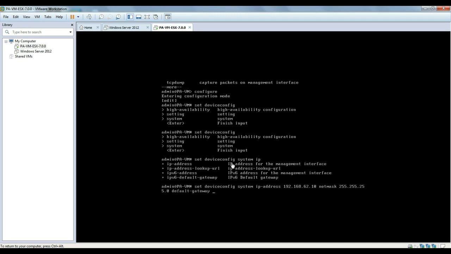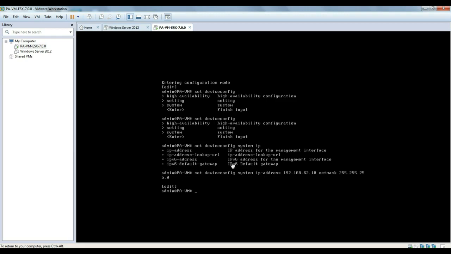If we want, we can set up a default gateway as well, but for now I don't need a default gateway for this lab. So I'm just going to press enter, and there we go.